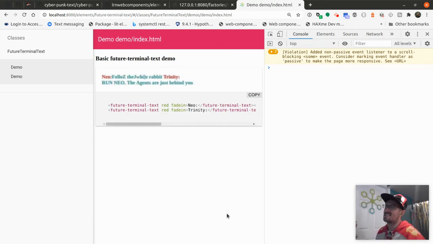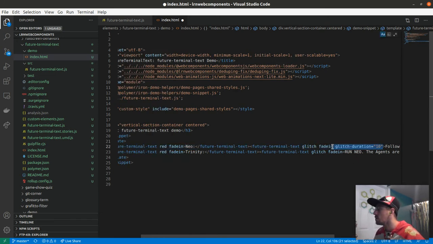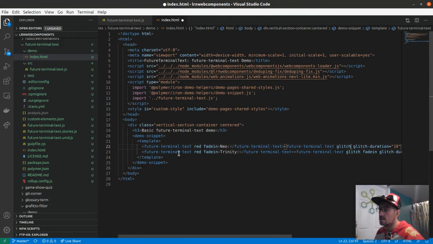Right, so you can see how absurd that is by comparison, right? So we'll make that one glitch less because the high is 20 on that one. And we'll do not fade in with that one, but fade in with this one. Now it's display, right? If I want terminal, I want it to space down. This is why I took the paragraph tag out, so you can actually do these tags next to each other.